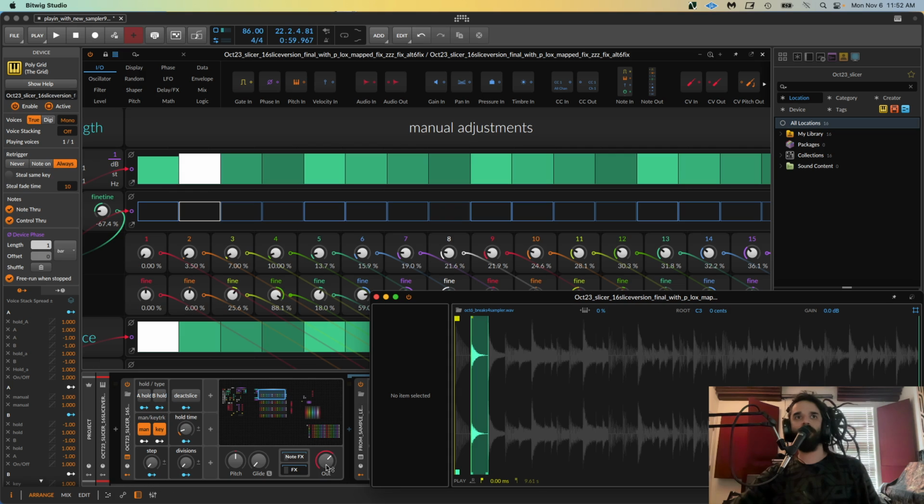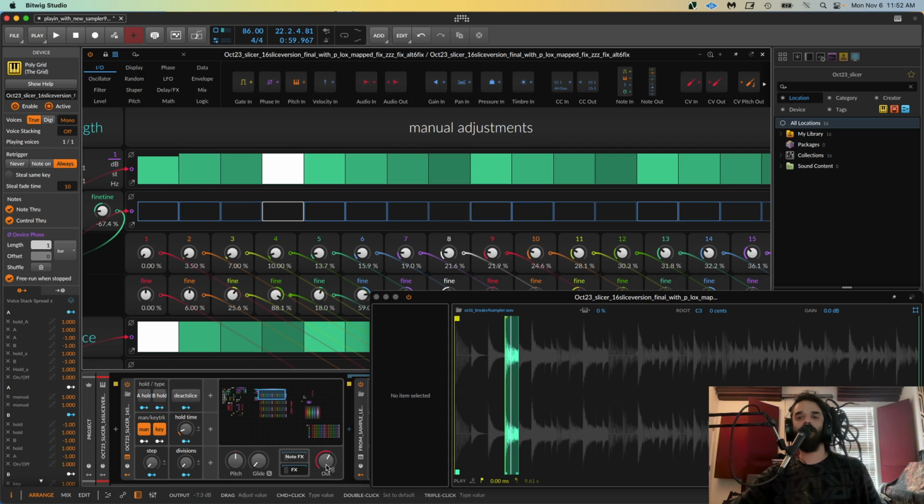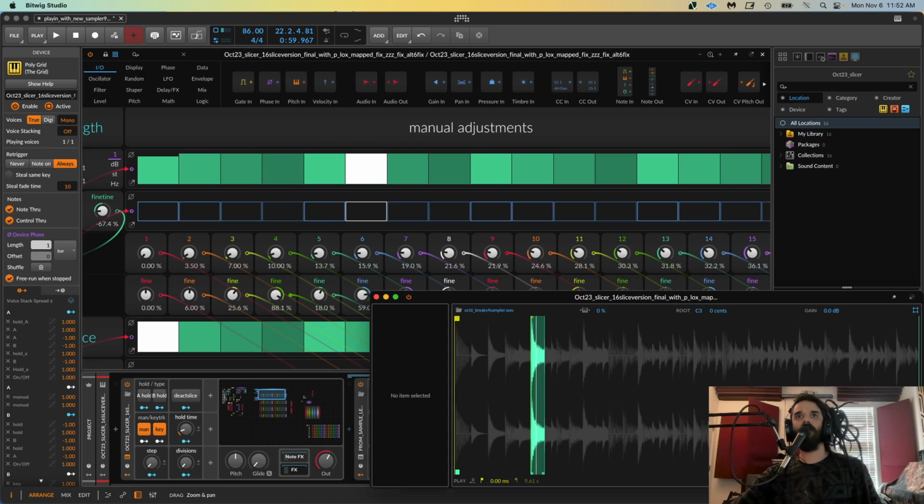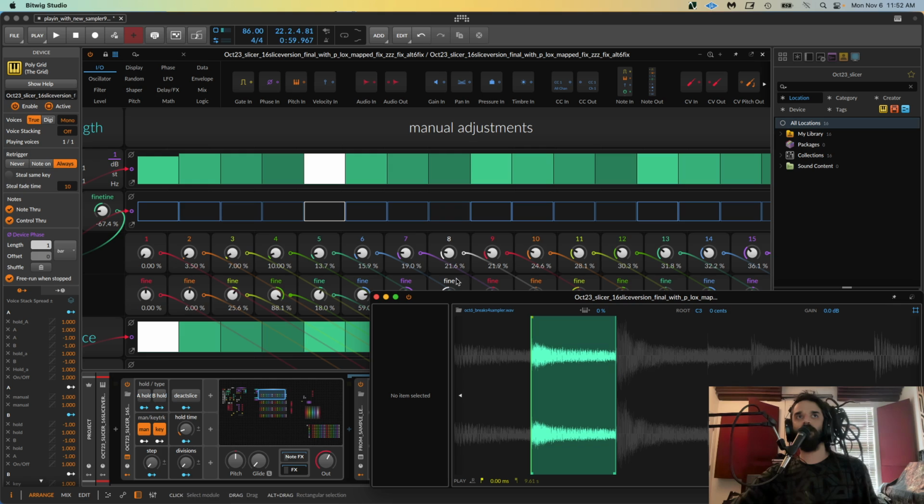And let me maybe turn down the volume so this thing isn't too loud over me talking. So the first row we have is the main knob for slice position. So you can see I can move it back with fine tune. So this is the main one. Down here is fine tune. So this is just a bit of a finer resolution.